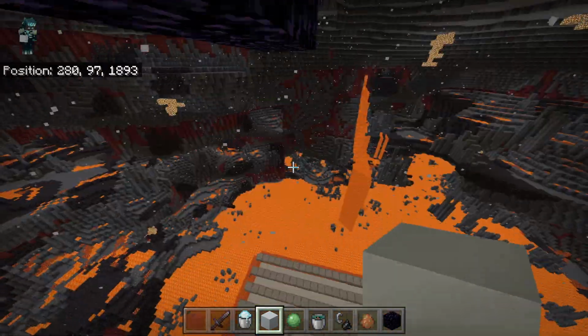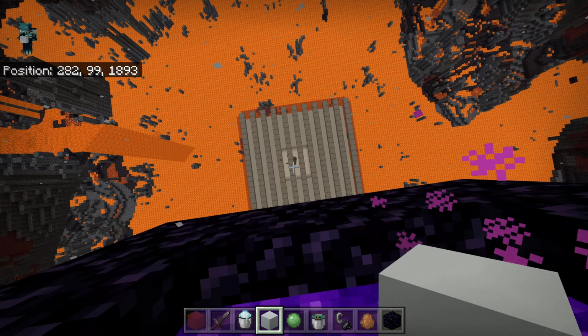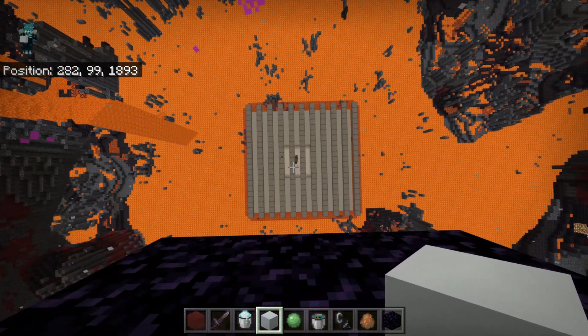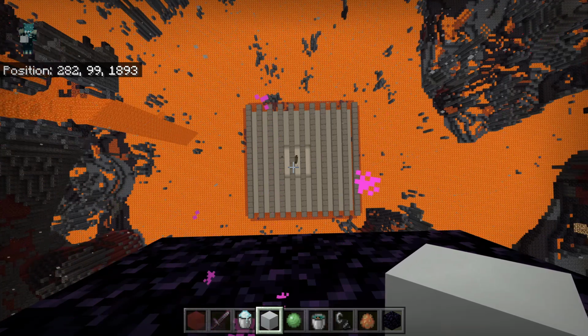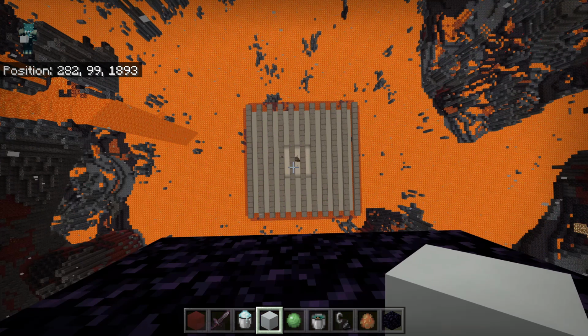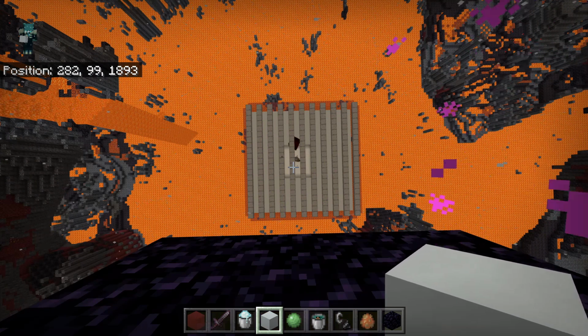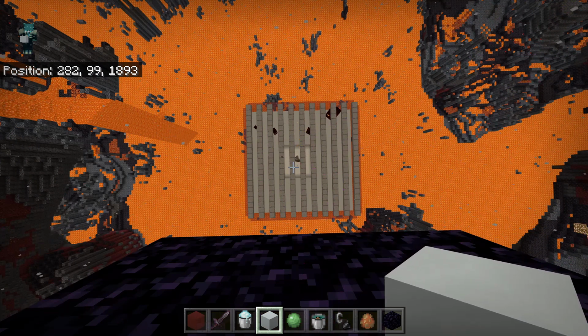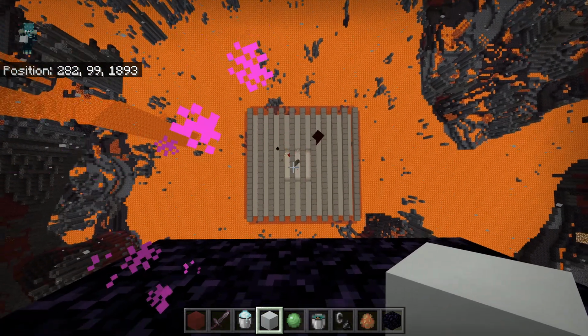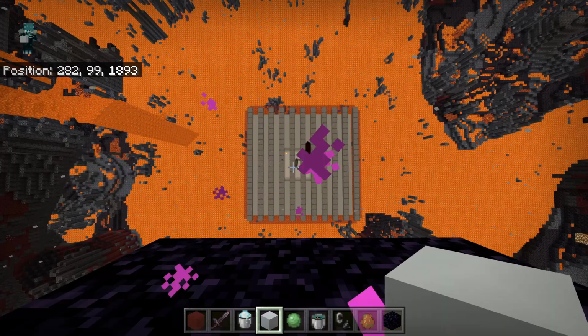So what we need to do now is gather ourselves up a little bit more items. I was going to the mob farm to get iron, so I think I've got enough iron to get me going. I'm going to have to run back to the base to get a couple of things that I forgot, and it's time to find this location in the Nether and reproduce this farm.